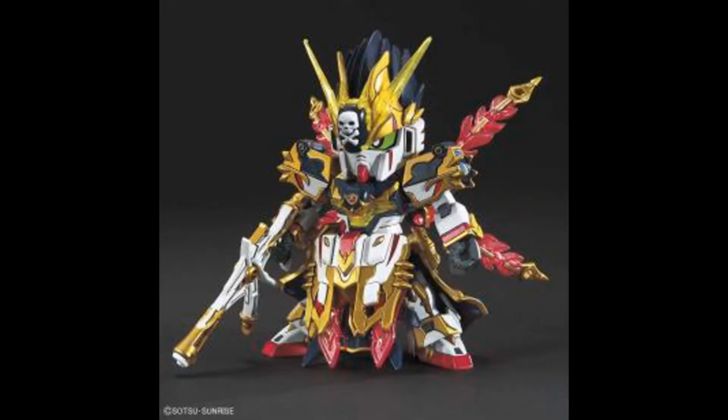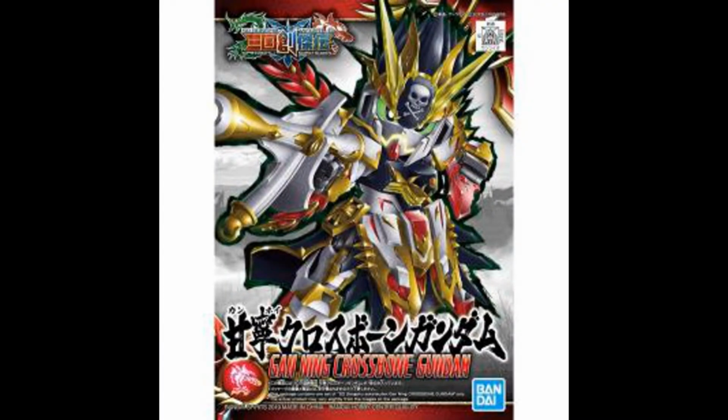And we have an SD Sengokuden kit. This one's going to be Crossbone Gundam. This one looks so badass. April 17th, and it's 770 yen. And I can't begin to tell you how much I love this Crossbone Gundam. The Crossbone Gundam is already such an amazing looking kit, but having him look like this in SD form, he just looks even more badass. I don't know how it's possible, but they made him look even cooler, in my opinion. But that's just me.